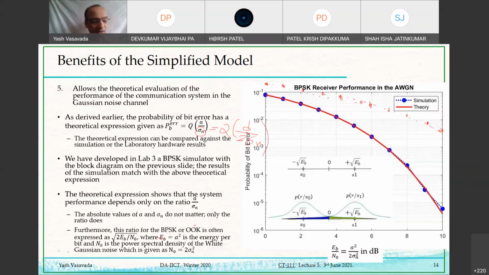There are companies which allow you to change the x-axis, the SNR, or there are companies whose equipment allows you to measure the bit error rate in the laboratory. And so using such equipment manufactured by different companies, the modem engineer of, let's say, Nokia does this type of test. And then if the performance is so much poorer compared to this theoretical red line, then his boss and his boss's boss get angry. They say, oh, you haven't done a good job. You are not a good Java programmer or a Python programmer. Either you repair your problem or we have other engineers who will take over your code.